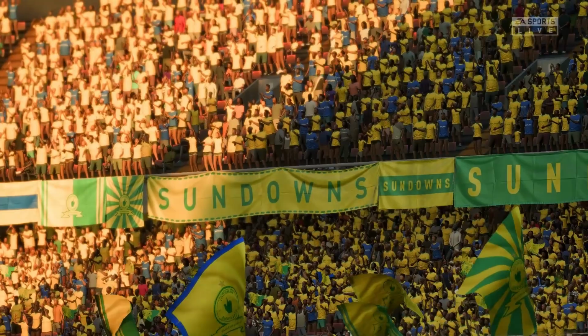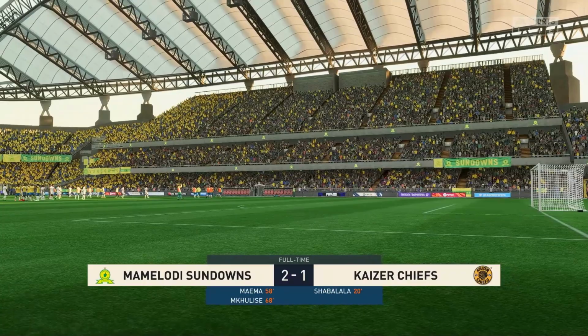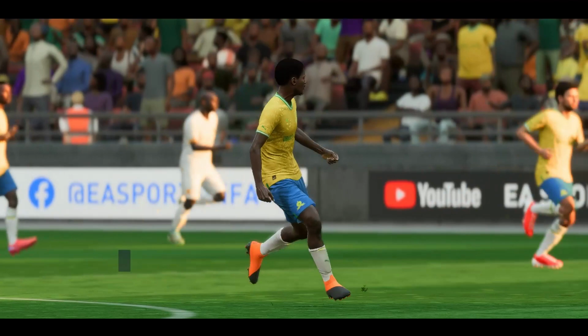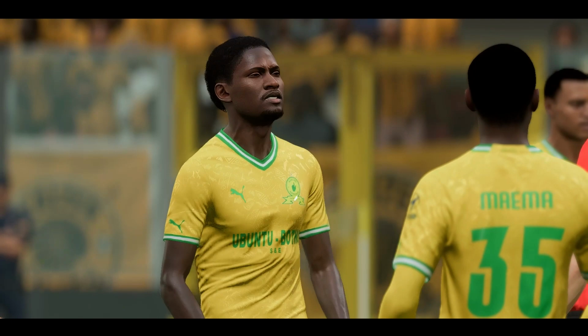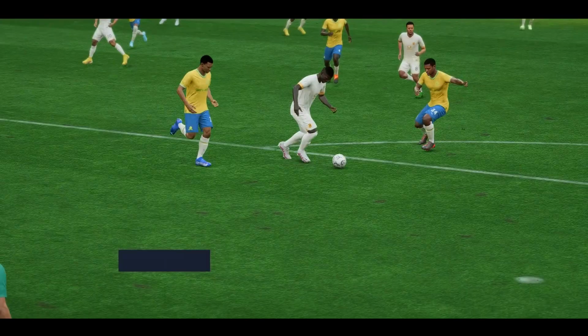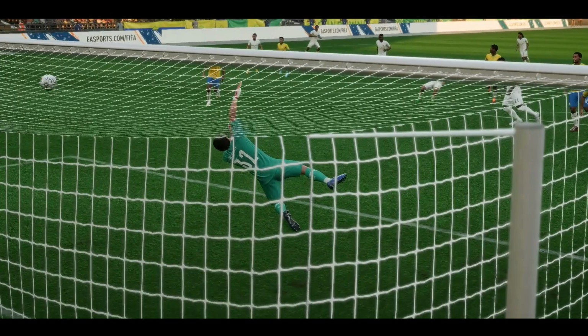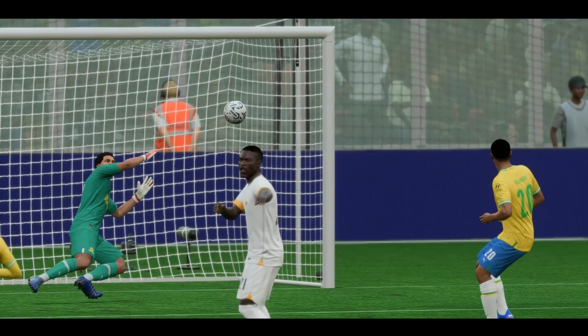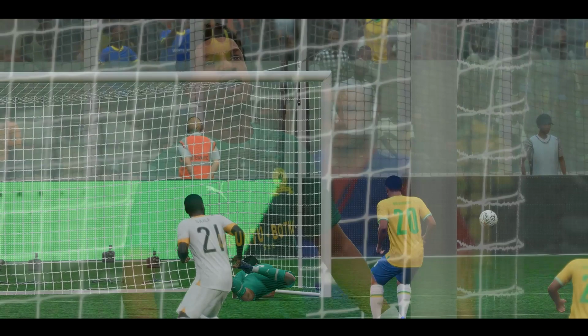And yellow it is. A booking? Yeah, he was too impatient to win the ball and probably... Oh, keeper dealt with it. Can't miss, surely. And the keeper had the measure of it. What a way to silence the crowd. And he takes on the shot. Oh, dealt with by the goalkeeper.